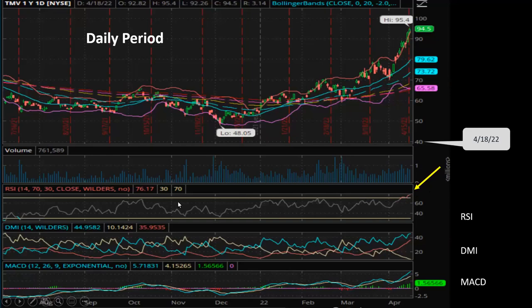The last time RSI was this high was more than a year ago. When RSI was approaching about 70 or 80, the price came down for a few days, hit the middle of the Bollinger Band, then bounced up again. When it hit another high point, it got support at the middle of the Bollinger Band, came down, hit that support line, and then resumed going up — although in a few spots it did go below the middle of the Bollinger Band before recovering. Therefore, I wouldn't be surprised if in the next few days the price of TMV pulls back a little and finds support at or before the middle Bollinger Band before marching up again.